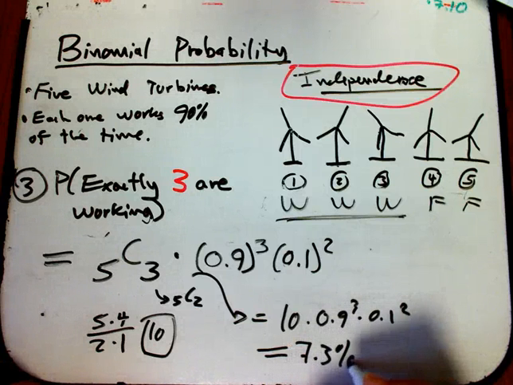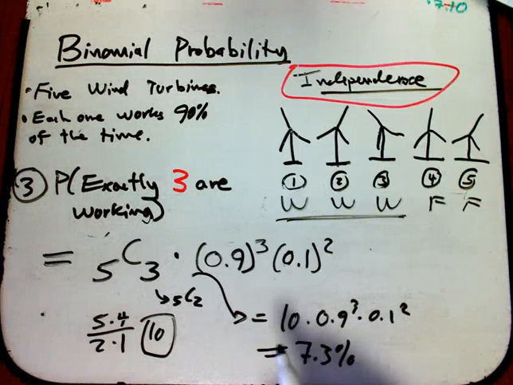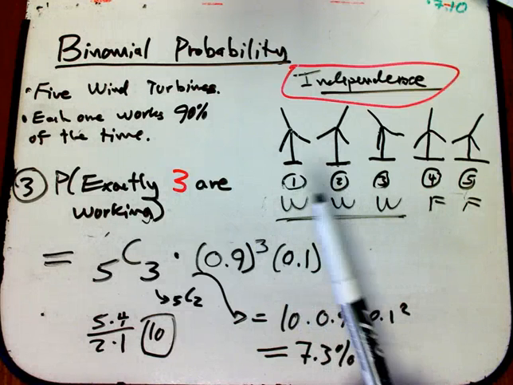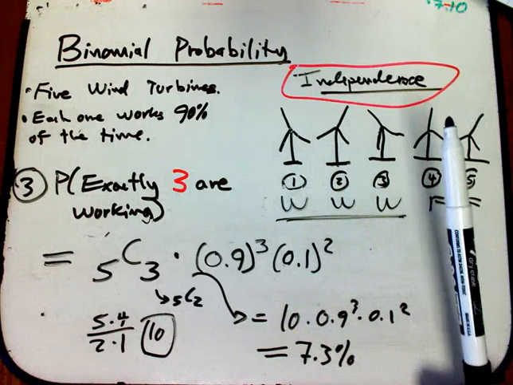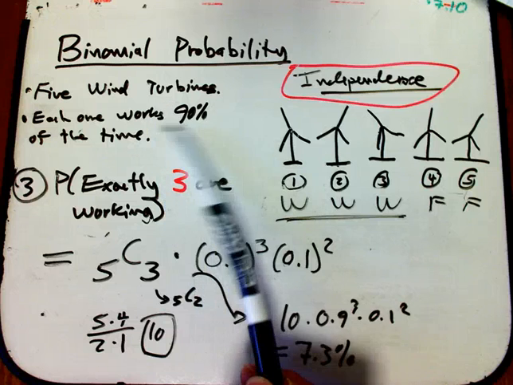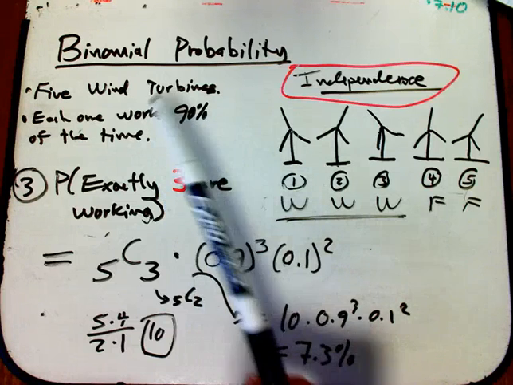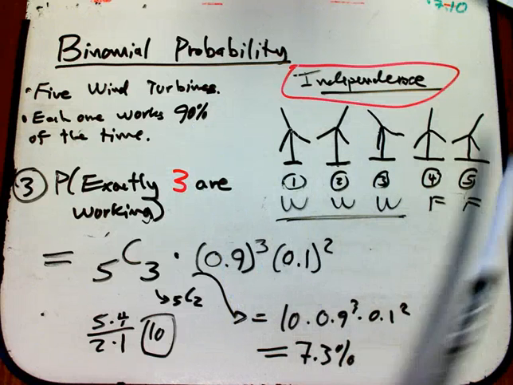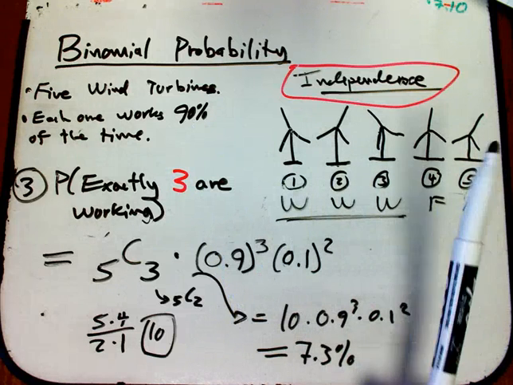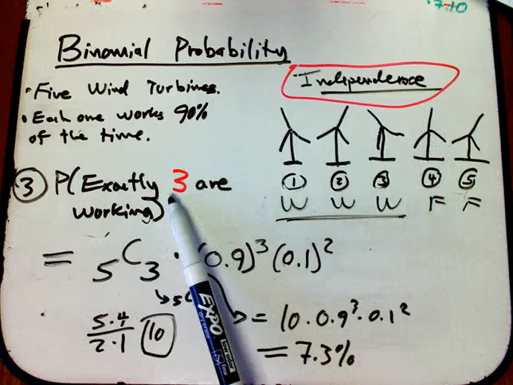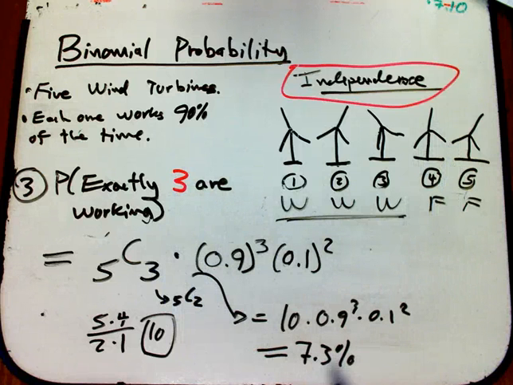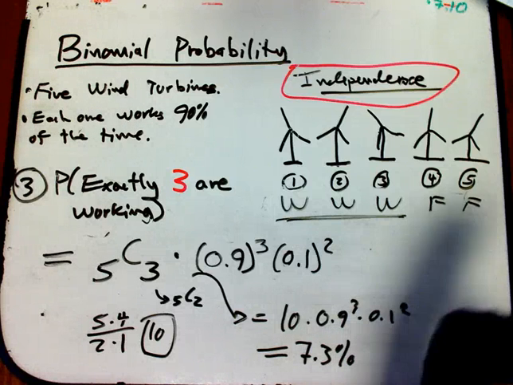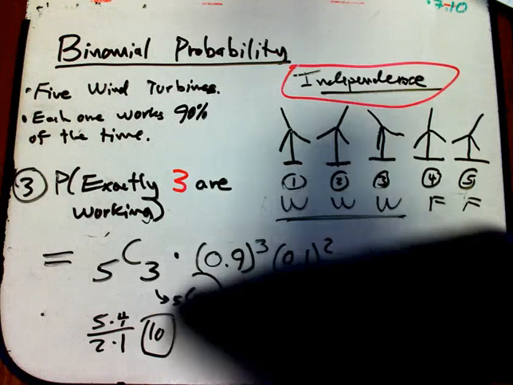Now we're getting fairly unlikely, which is intuitive. There should be some intuition to this. It shouldn't be ridiculously counterintuitive. Again, if we had a field of 100, we'd expect around 90 to be working. If we have a field of 5, we expect 4.5 sort of to be working. 3 is unlucky. That's a bad situation, and it's somewhat unlikely. But we're not going to say, oh my gosh, I'd never expect to see this.